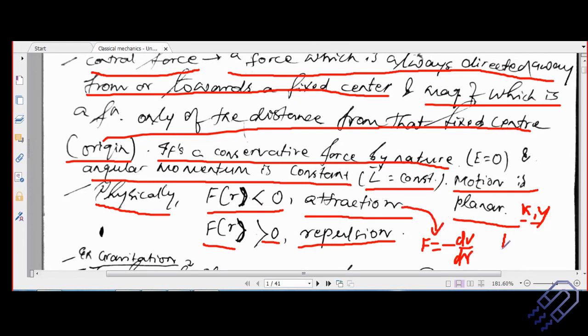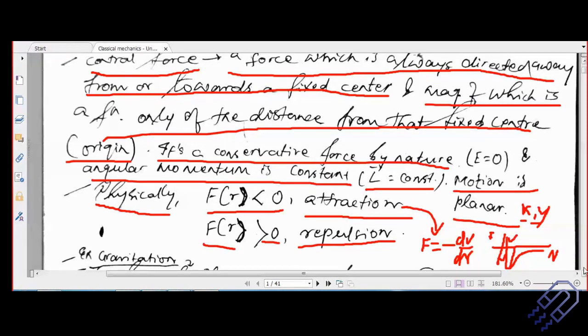If you actually draw a potential diagram, there is a diagram that can be drawn between the force and the distance, and eventually you will see that the potential diagram will be something like this. I'm not going to explain this, but you're going to come across it in your future classes. So this is the negative part. That means in the graph, this is the attractive part, and this is the repulsive part that we are talking about.